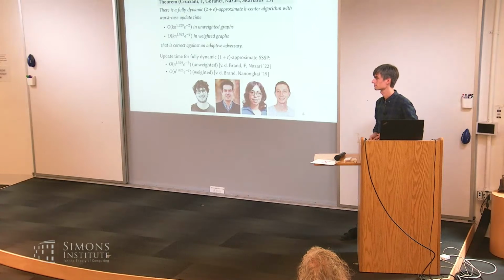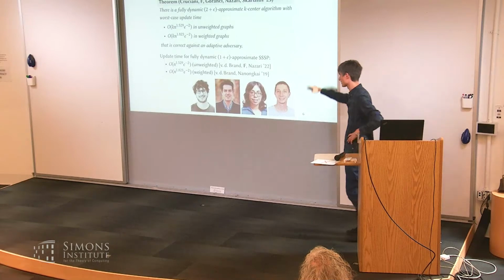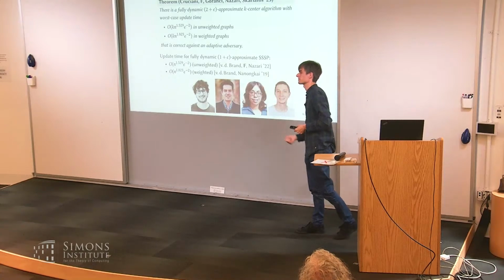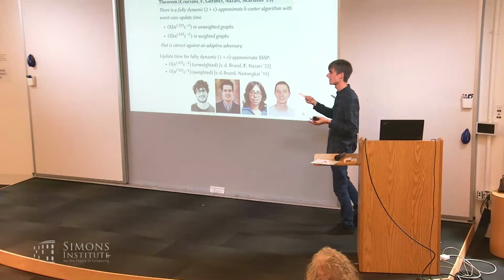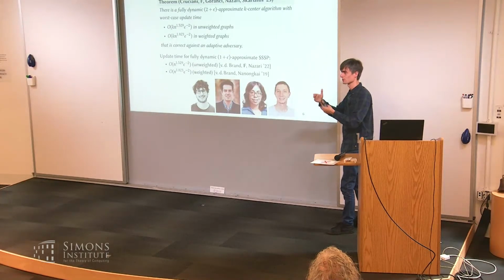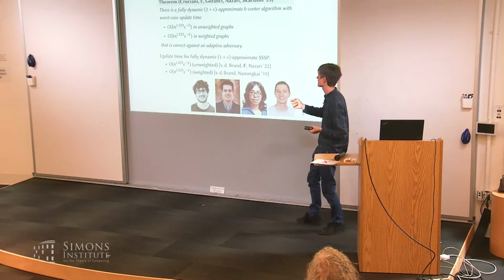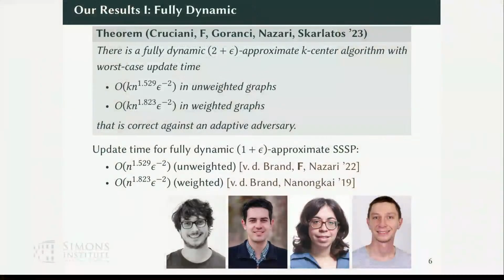My other question was, what kind of assumptions do you need to make on this 1 plus epsilon approximate SSSP? Does it need to maintain the distances explicitly? I'll talk about it in a minute, but let's answer it now. It has to be against an adaptive adversary, and it needs to maintain the distances. You need to be able to query the distance in whatever small time. It's a query model, not an explicit matrix. If you do single source shortest path in super linear time, then in the same time you can query the distance to the source for everything.